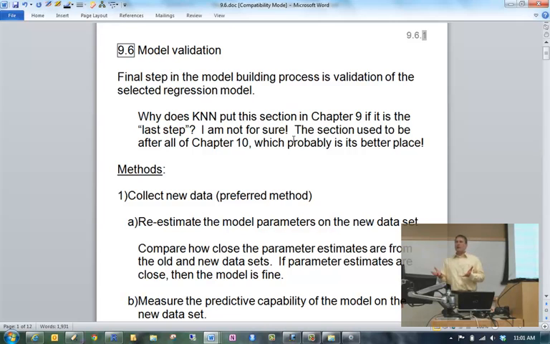Model validation. In other words, we want to validate that the model will work as we would expect it to. You know, the model is going to work better for our collected data that we've been building our model upon. It's going to work better for that than it probably will work for any other data out there. And so what we like to know is, well, how will it work on maybe a new data set? So we can validate that indeed the model will work just about the same, or will work a lot different, or will perform a lot poorer, which then makes you think, well, should we even use the model?